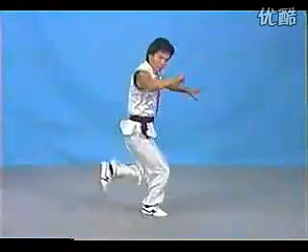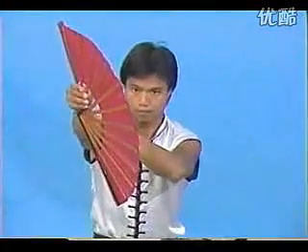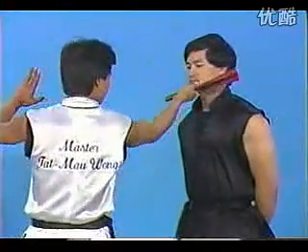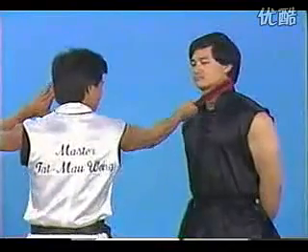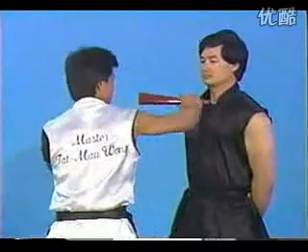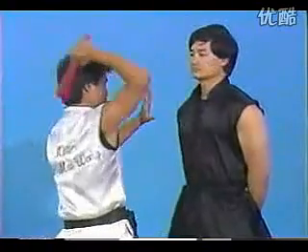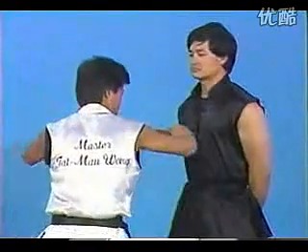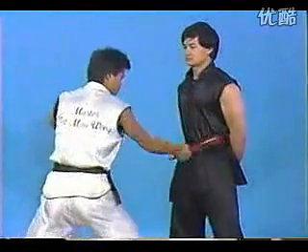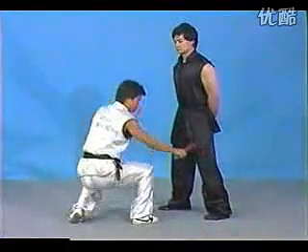My name is Tama Wong. Welcome to my take on the pressure point fan — Da Yuxin — and the palm blossom double edge sword, Mui Fa Tan Kim. This is the fan, and that's the pressure point and the vital point. That's the shoulder, at first the temple. You can use the end for the flow and use the front part of the fan. And that's the face, and the shoulder plexus, for the stomach, for the rib, and for the groin. And get down to the better part of the leg, and the knee.